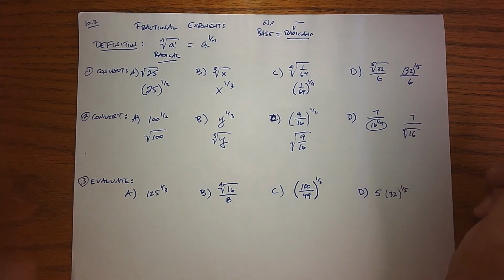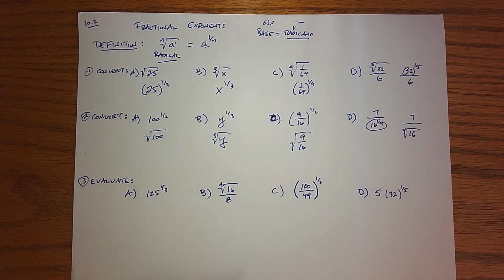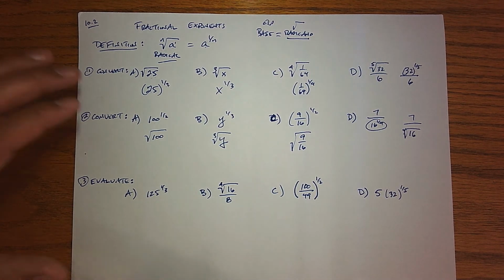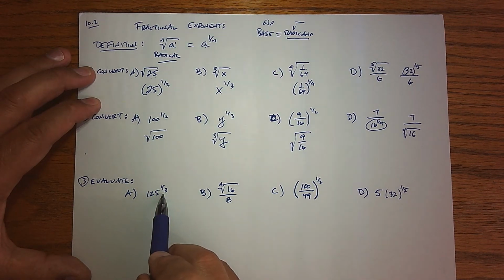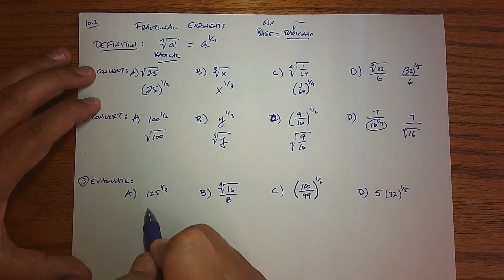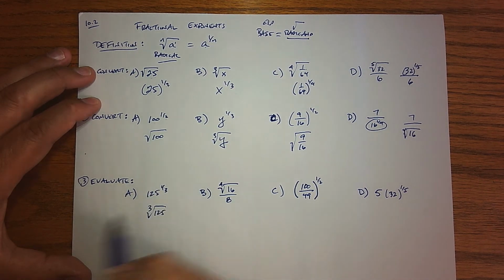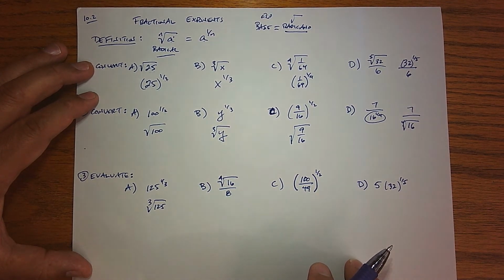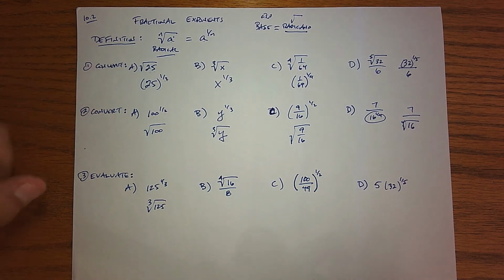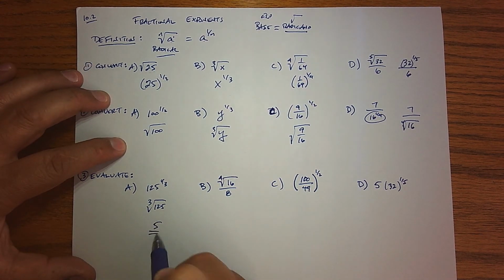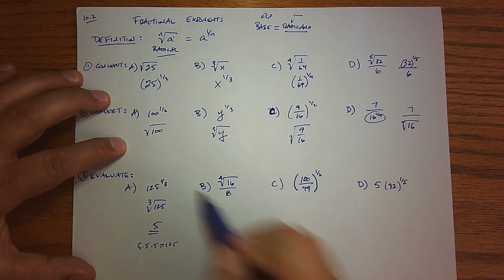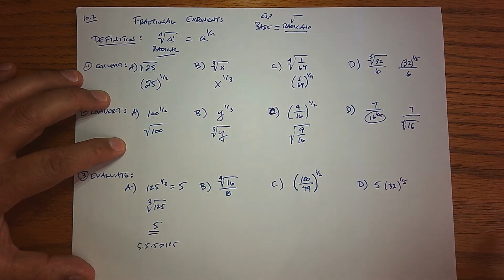So there's a really quick conversion from one to the other. Hopefully you see it's pretty easy. It's just another way of saying the same thing. And since that's the case, we can do some evaluations. So if I have 125 to the 1/3 power, if you don't like seeing it this way, convert it into the radical that it is. So 125 becomes the radicand. The index is going to be 3, so we're talking about the cube root of 125. And of course we know that to be 5, right? Because 5 times 5 times 5 is 125. So this is just a fancy way of saying 5.